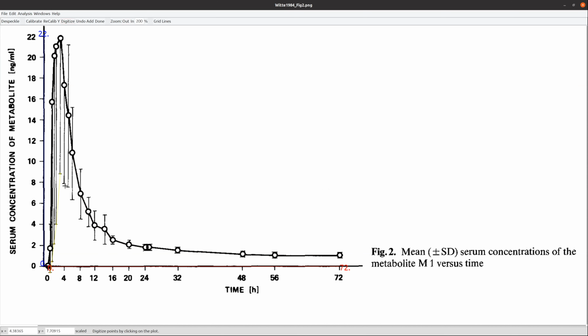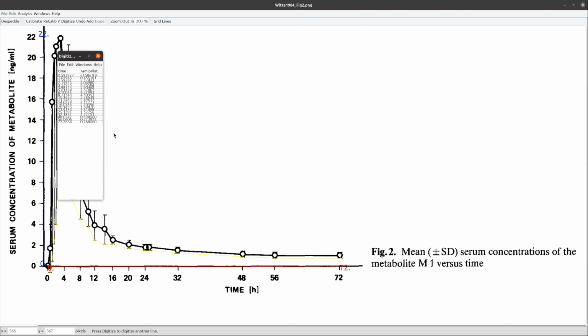This looks pretty good. Okay, and here it's pretty easy because you see all the error bars. But often, if you don't see it, then you just try to do your best. You just have to try to do this as well as possible. I think this is the point. It's unavoidable that there are certain errors, but this is still much better than having no data.